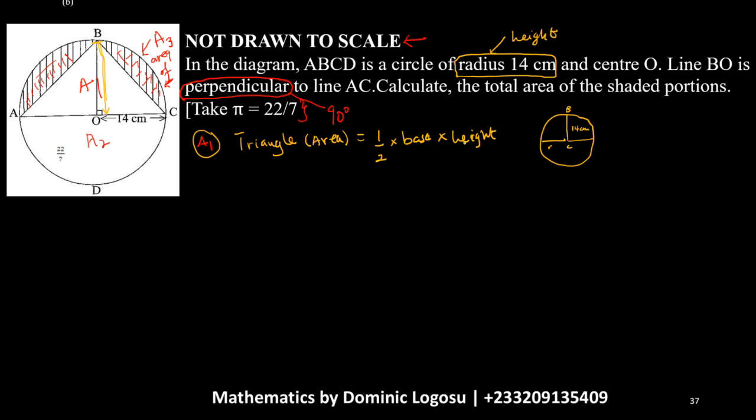And then to find our base is double the radius, which is definitely the diameter of the circle. So this is our base of the triangle, because the triangle goes this way. So our base will be 14 plus 14, which will give us 28. So we now know our parameters. We'll say where base equals 28 centimeters, height equals 14 centimeters. Please, even for BECE, you have to say this.